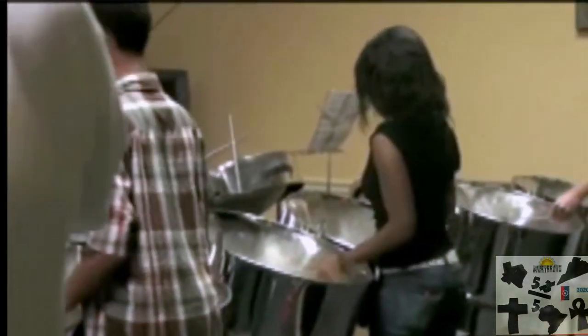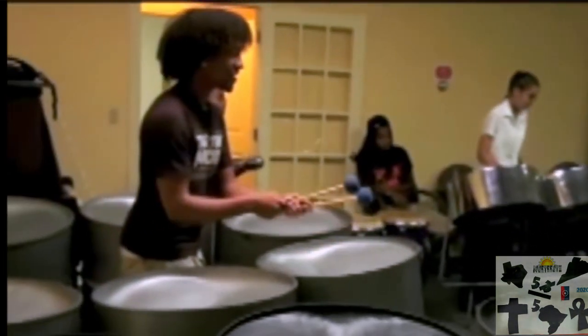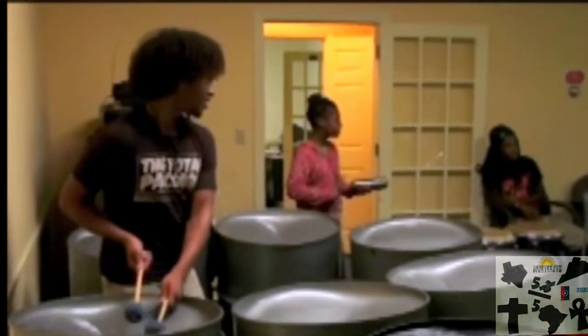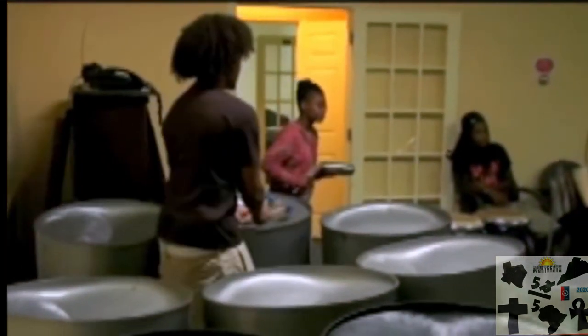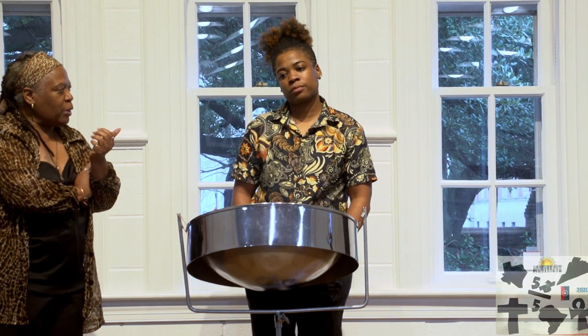So when did you start playing the drums? I actually started when I was 12 years old. It was a group called Urban Arts Ensemble. On Tuesday, Thursday, and Friday nights, they would meet. And it was a wonderful program. I want to give some shout-outs to some of the great teachers and mentors that were a part of that. You can talk about that a little bit better.